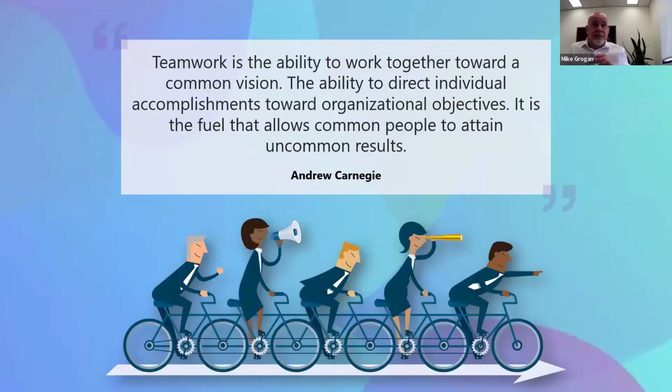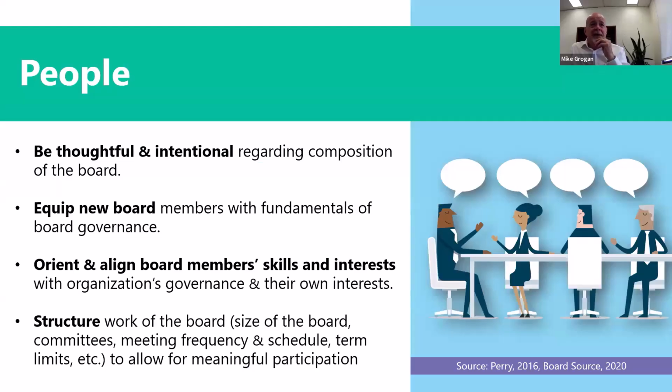teamwork. There you go, Andrew Carnegie, the 5-person bike. Be thoughtful about recruiting to a board. When you're getting people on the board, be really clear what kind of board this is. It does you no good if somebody gets on the board and thinks, oh, I didn't know you didn't have a staff member, or I didn't know we're doing all the work ourselves. So that upfront, be thoughtful, not just the structure of the board, but to say, this is who we want on the board. It's not just somebody putting up their hands. It's not about getting a bum in a seat.